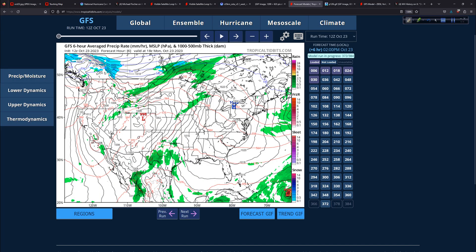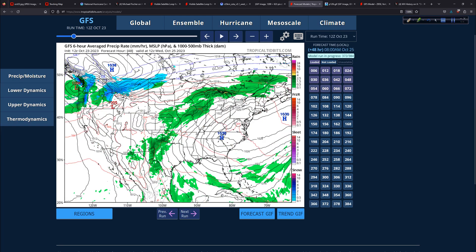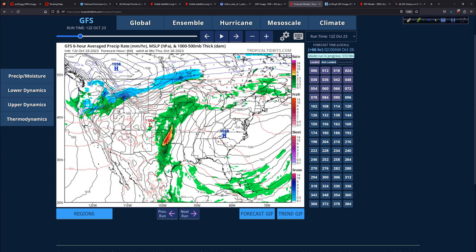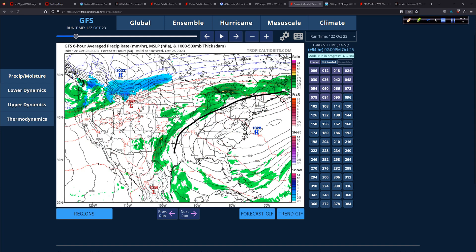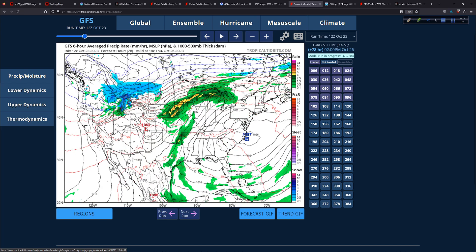For the lower 48, I want to show you this moisture that's going to stream in from the remnants of Norma in the eastern Pacific. Watch this over the next few days — see how that rain, those greens and then oranges and reds, comes right through there. This is the next two to three days. Big area of high pressure over the eastern U.S. and the western Atlantic, with the backside of it pulling in that moisture — what was left from Norma as well as Gulf moisture. Much-needed rain for this area, and at least it waited until after October 14th so we could all enjoy the eclipse.